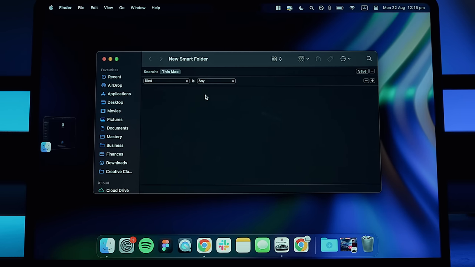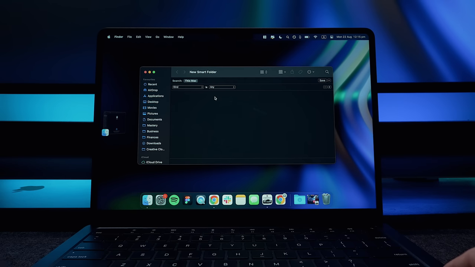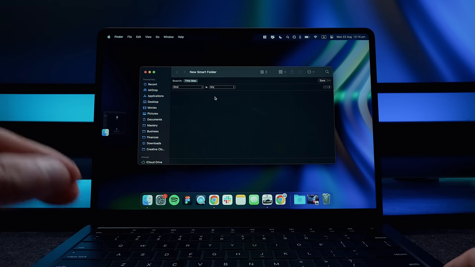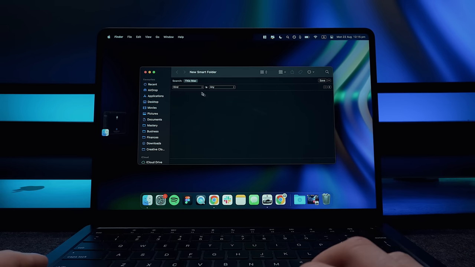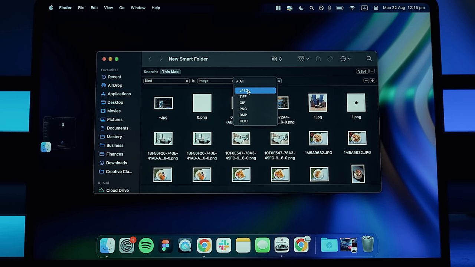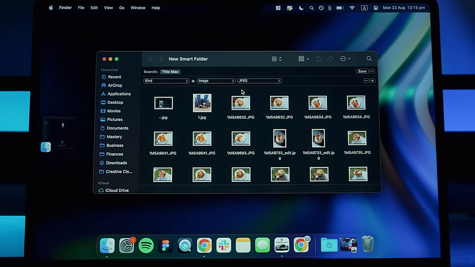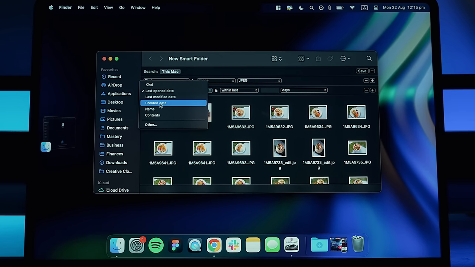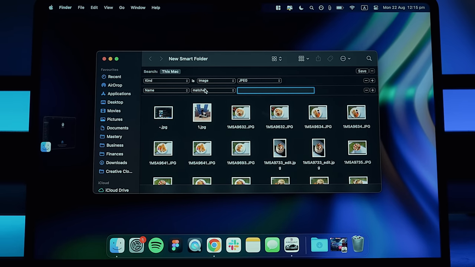So under New Smart Folder, click this plus icon here, and then you're going to add the parameters you want. So for example, if I want to set up all the JPEG photos with a certain name to go into this smart folder, I can do this by clicking kind is image, then it's going to be JPEG. So it'll filter all of that out. And then you're going to click plus again. So we're going to click name is, matches. And then you're going to insert the name of the specific photos you want to go into that specific smart folder. Highly, highly recommend setting up these, and it'll change your life and save you loads of time when they're set up right.